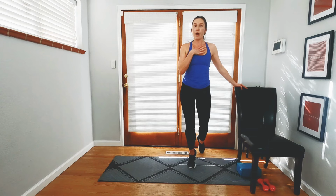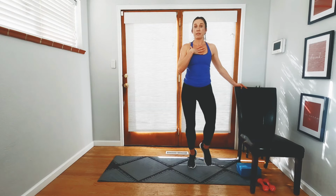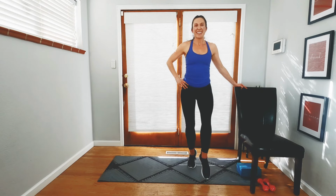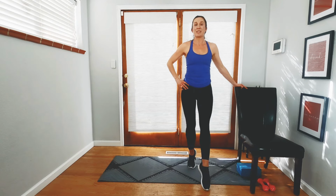Chest is staying lifted here. So as you fatigue in this position, you're going to want to start to hinge forward. Really fight to keep your heart lifted so that your shoulders stay stacked over your hips. Yes. Go 4, 3, go 2. Keep those right toes forward.